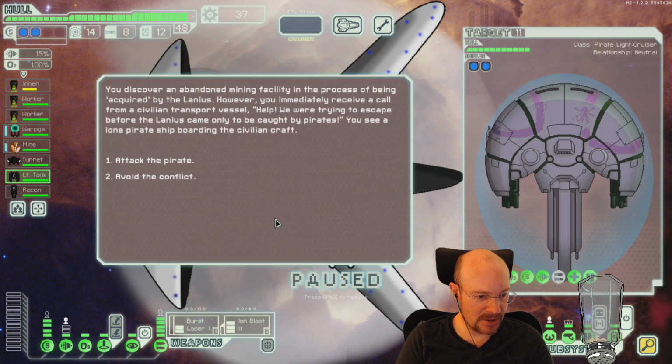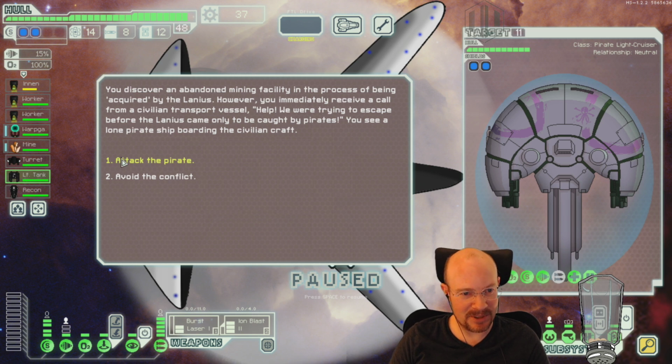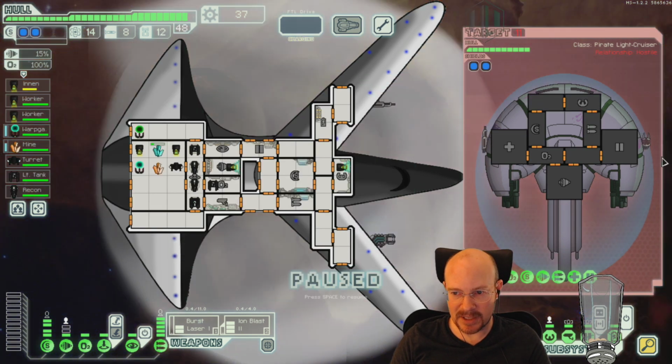Rhetorical question, because all your ships are war crimes. Oh, this is the war crime ship. Yeah, every ship is a war crime ship, yes. Back to pirate. He's got doors, he's got a heal bay. Let's go here.